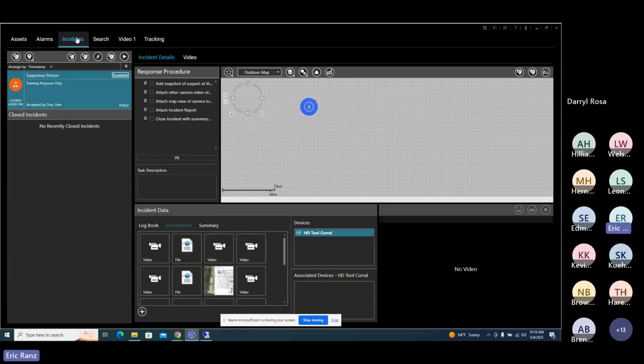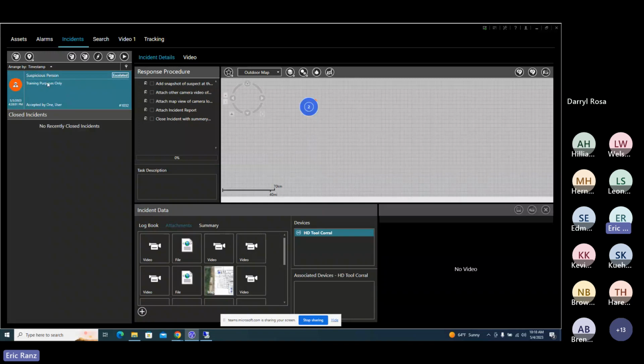But an incident itself is composed of the response procedure, which you can see here on the right, which essentially is a set of activities, or what we call standard operating procedures, related to a cradle to grave execution of an investigation to make sure there's consistency in the type of response being applied based on the type of incident at hand. So this is to maintain consistency so everybody knows exactly what to do.